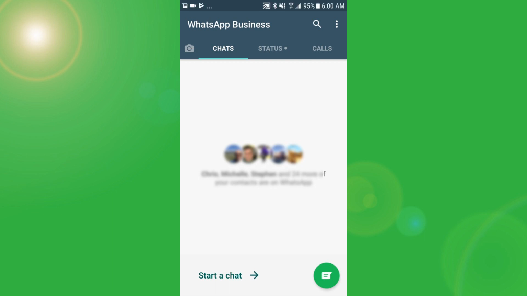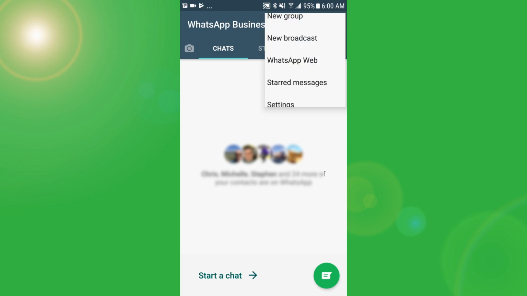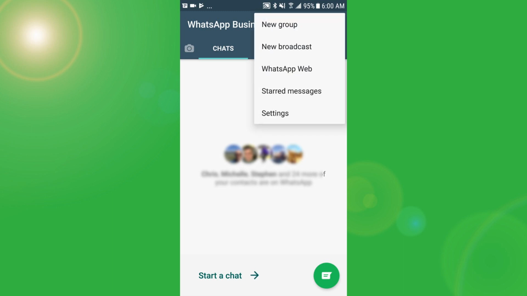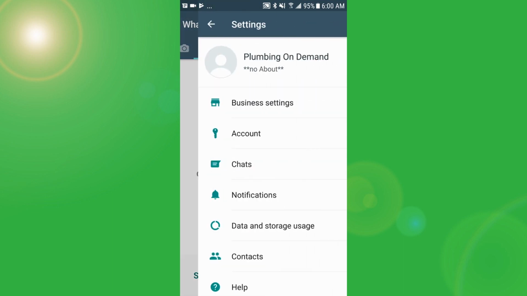It's hooked up to my contacts now. These icons in the middle are people that are in my phone because I gave it permission to access my contacts. And you see the option in the upper right-hand corner I touched, and I'm going to go to the settings. This is where you're going to customize it in a way that makes sense for how you want to communicate.